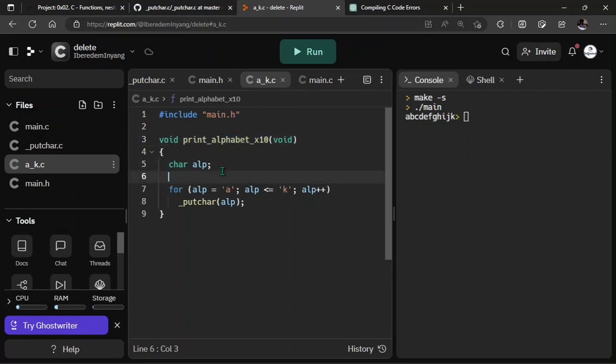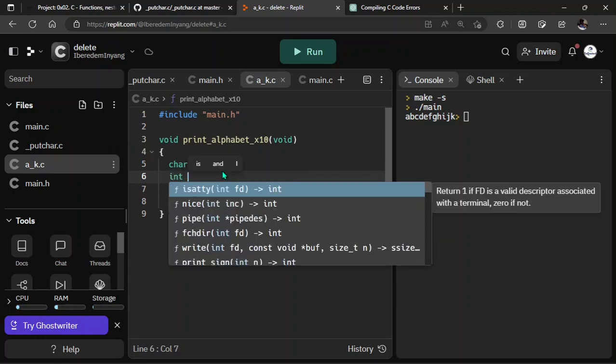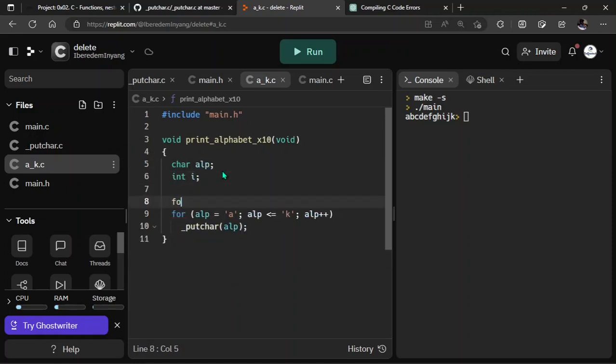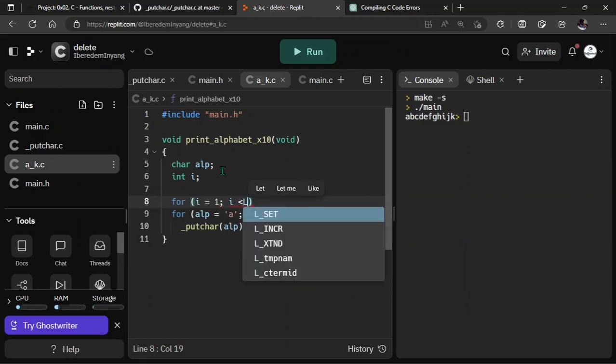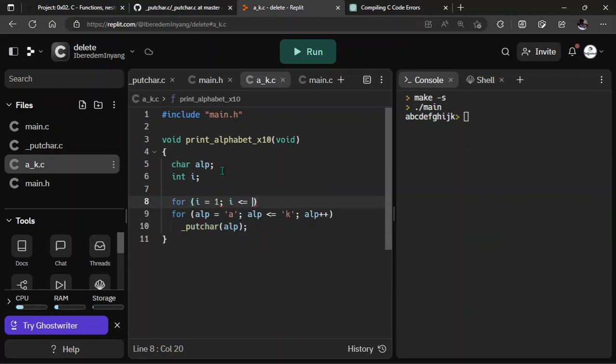So what I will do is declare an integer i to loop through. So for i equal to 1, i less than or equal to 5, then i plus plus.